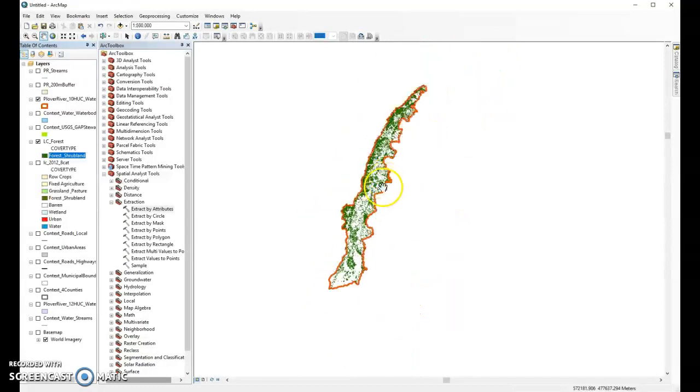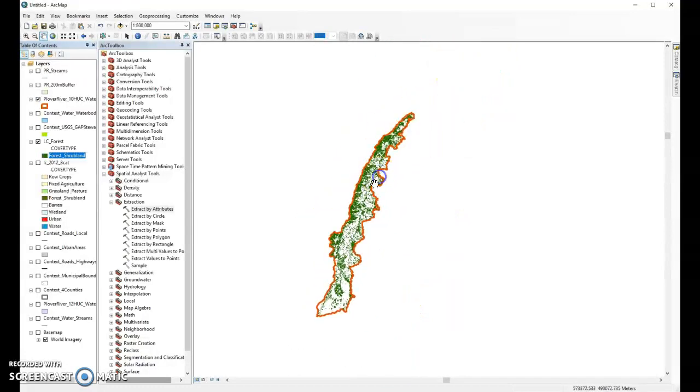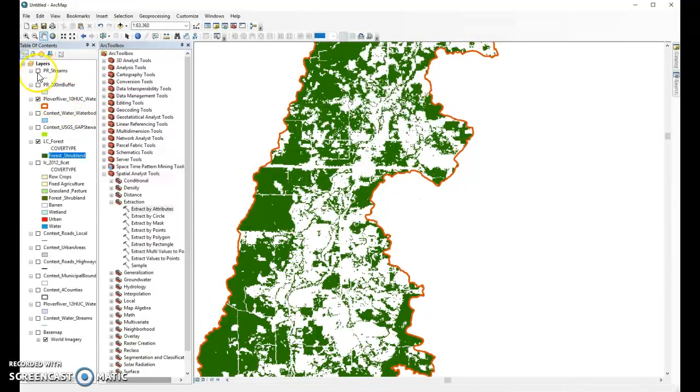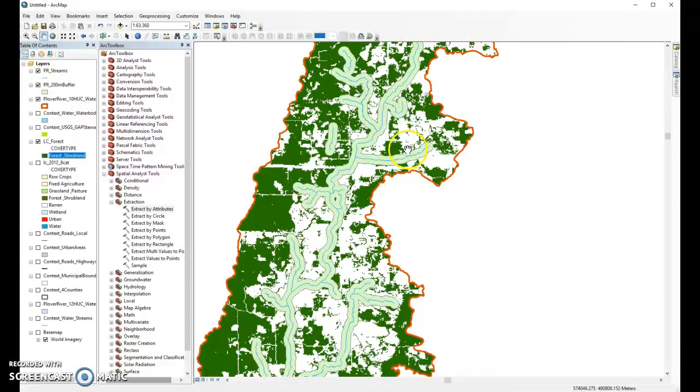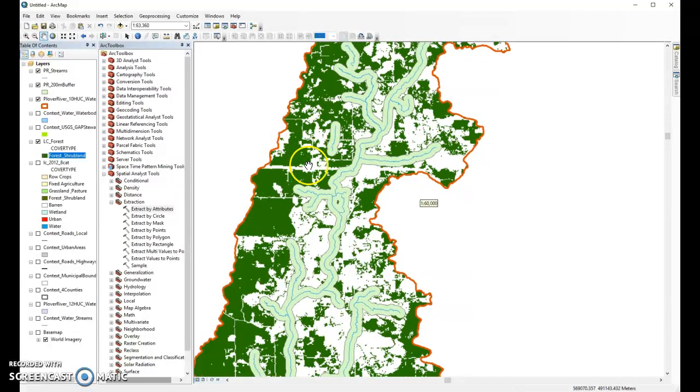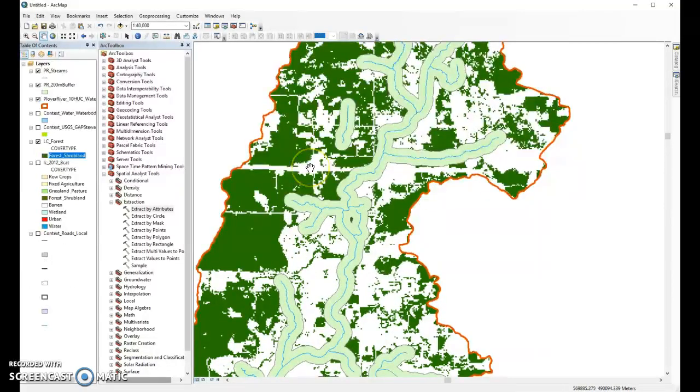And you can see there's quite a bit, especially as you go towards the north. And again, I can zoom back in here, and I can drop in streams layer. I can turn the buffer on at this point in time. But what I have sitting in front of me is still a raster data set, meaning it's still a gridded image format. What I need to do before I can work with this is convert this from a raster to a polygon.